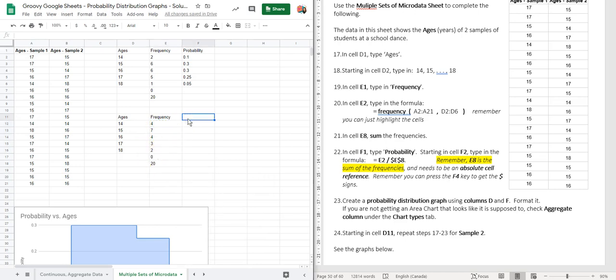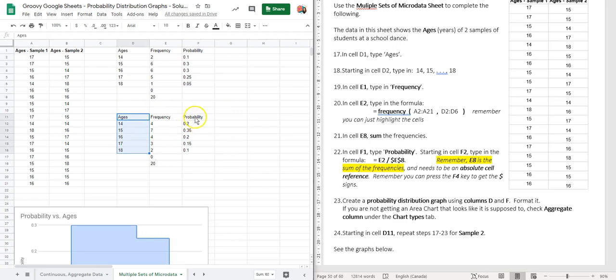And now make the probabilities. So that's going to equal 4 people divided by the sum, which is 20. Make it an absolute cell reference. And then fill down. And now let's make a probability distribution graph.